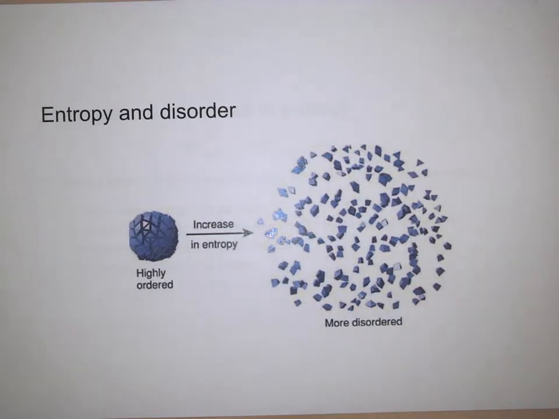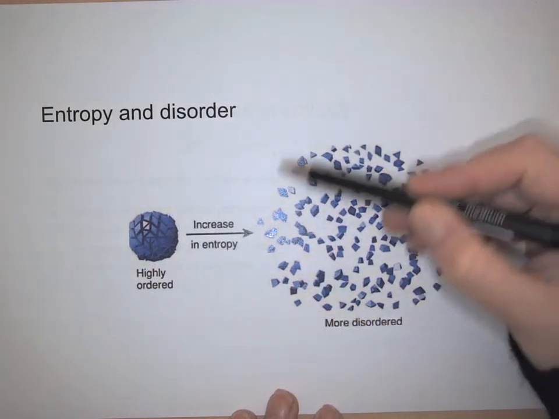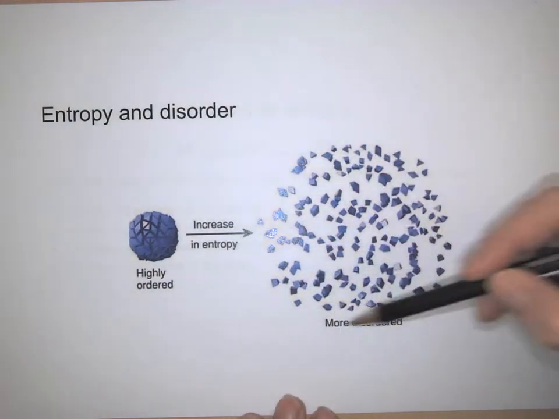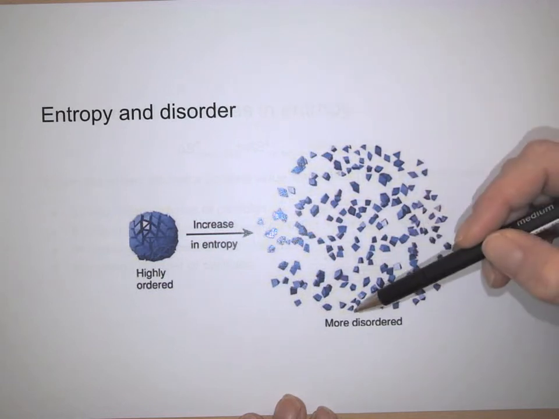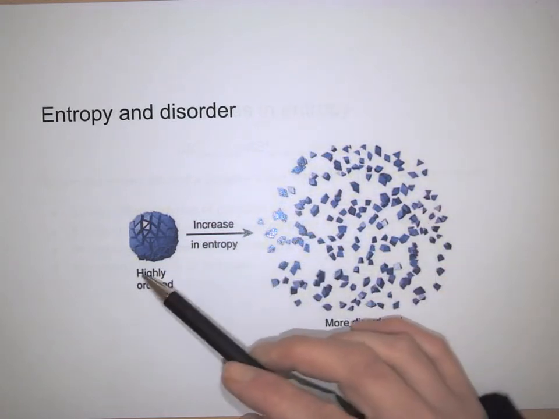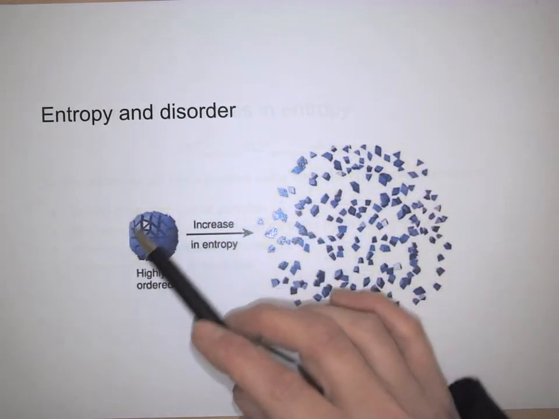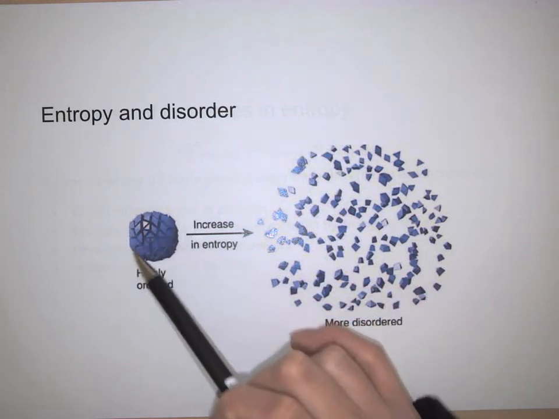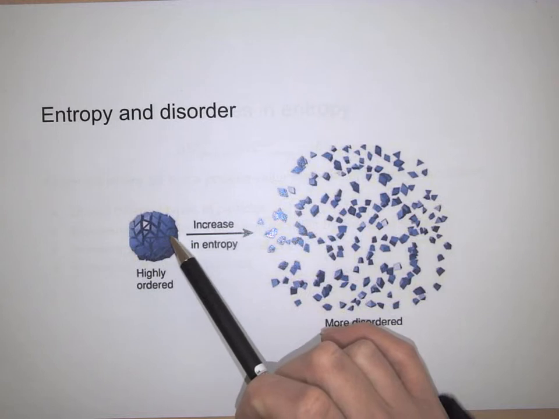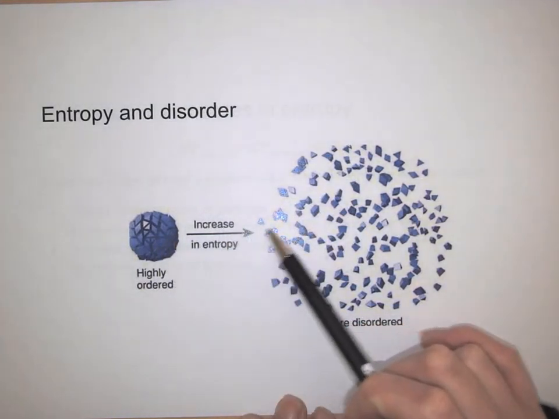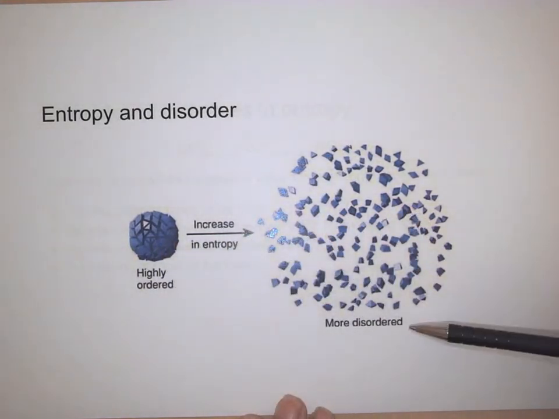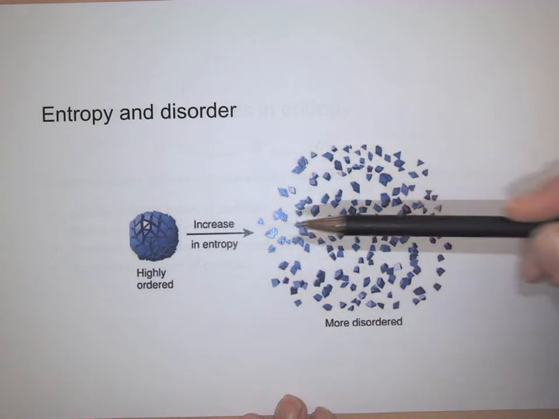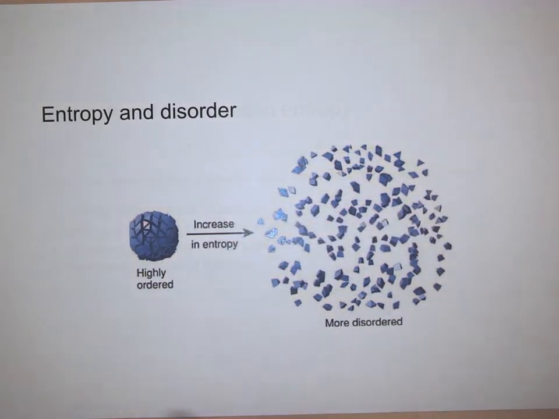If you have a high entropy, you have a lot of disorder, as the particles are in a system. If you have a high order, this is a small entropy. So say that this is your clean room, and then it gets more and more messy, and the entropy will increase. So a disordered system means a high entropy.